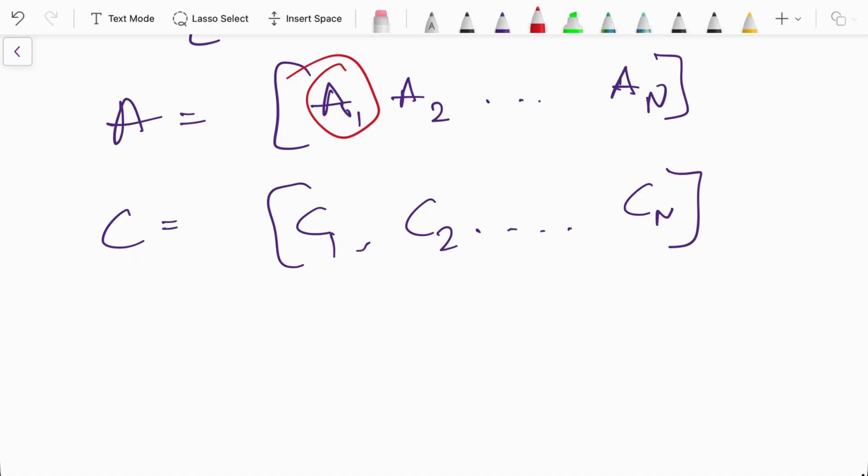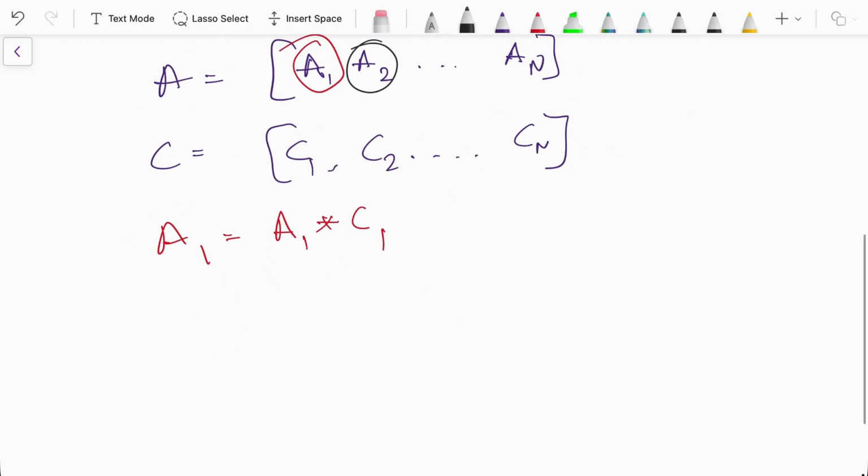We know that the index of an element only changes if an element to its left gets deleted, and for the first element there is no possibility of deleting an element to its left, so it is sure that we can only pair A1 with C1. So the answer for 1 is always equal to A1 times C1. We can conclude that. So the first element is clear, but from the second element things are a little interesting.